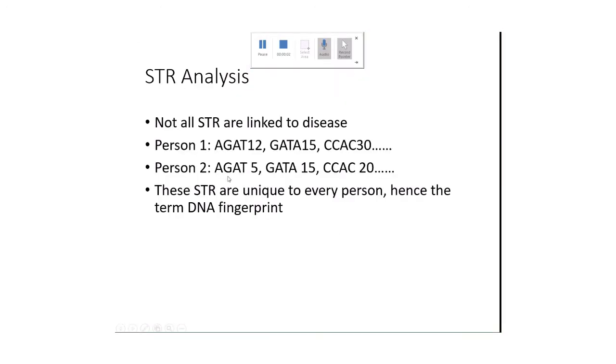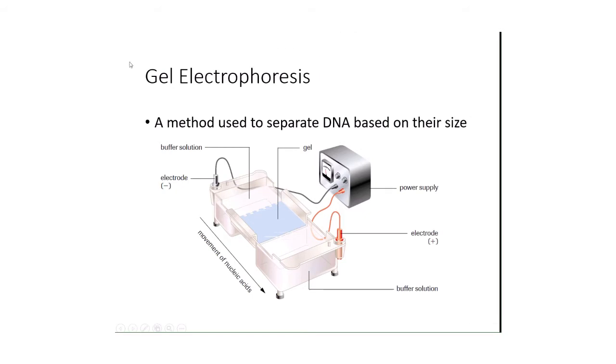So to analyze the STR sequence, we have to first understand something called gel electrophoresis. In gel electrophoresis, you separate the DNA sample based on the size of a DNA segment. What you do is take some agarose powder and dissolve it in a solution, then heat it up in a microwave, and after a minute or so you take it out and cast it onto a mold, and as it cools it forms a gel. Depending on how much agarose you use, the density of the gel is going to be different.